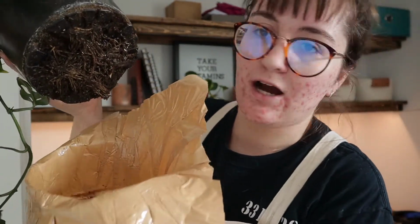So if you do have a Trader Joe's that carries plants, keep your eyes peeled because some of their leafy plants are really, really good. And if you look down here on the bottom, you can see all of his roots. That means that he's root bound and he's grown out of his pot.